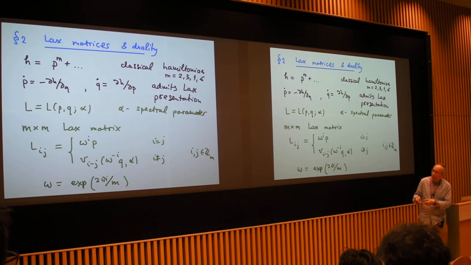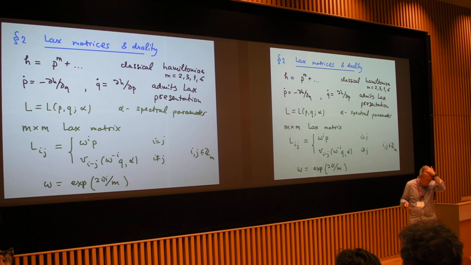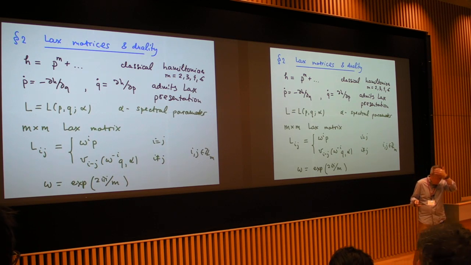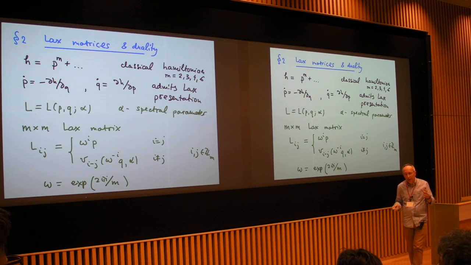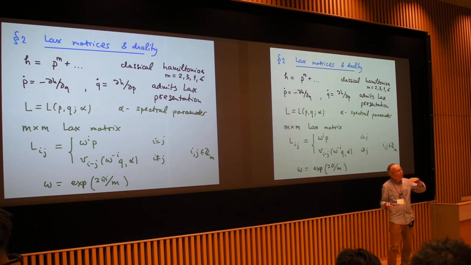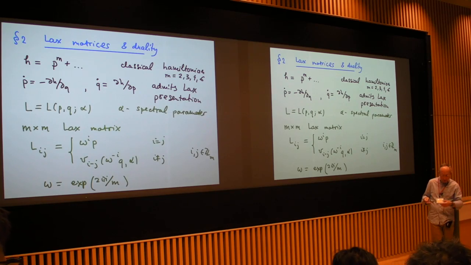Right, so now to analyze the... By the way, I probably should have said, for physicists, when they're looking for this Seiberg-Witten integrable system, the dynamics of the integrable system is maybe not their primary interest, but mostly they're interested in this toric fibration. So we need to understand the geometry of that fibration, so we need to consider level surfaces of the Hamiltonian, and the convenient way of analyzing that is by using the Lax representation for the dynamics of the integrable system.